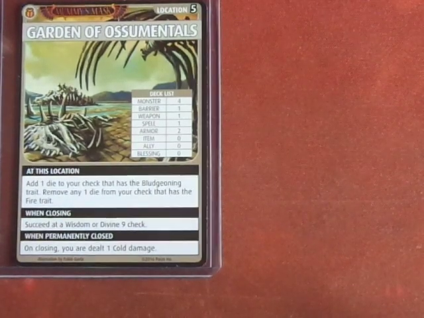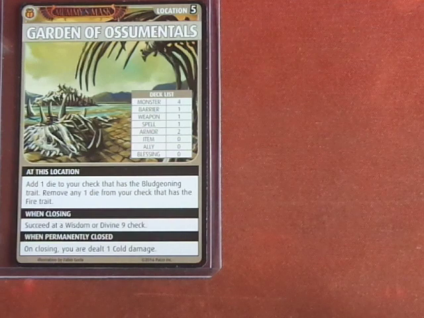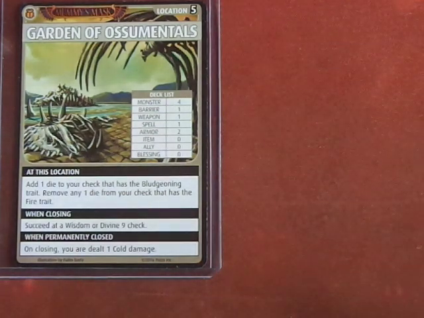Hey everyone, it's time for another Pathfinder Adventure card game scenario. We are in scenario 6.2 over at the Garden of Ossumetals. At this location, there's some shenanigans with the bludgeoning and fire trait, so I'll have to be aware of that.